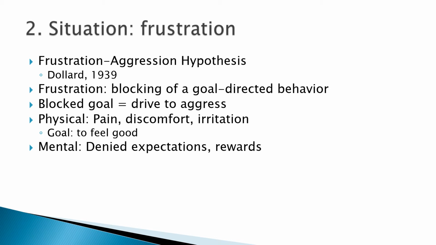People can also experience mental frustration, where they're denied expectations or rewards, and that becomes their source of frustration. Furthermore, the closer you are to achieving the goal, the more frustrated it is when that goal is blocked. So for example, if you're expecting something and it doesn't go your way, that's thought to be a blocked goal, which then leads to a drive to aggress.